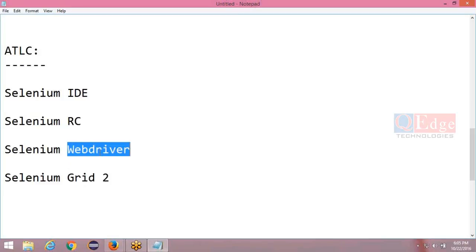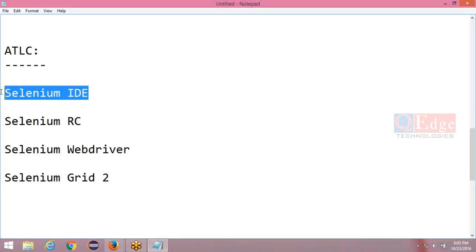The WebDriver they are using, and now Grid 2 is going to work on the basis of WebDriver. That's the part you are going to use. Now in the first class, Selenium IDE is not required, but there is a chance of some questions on it in the interview. For that sake, I am going to give you a basic introduction to the IDE in one class.